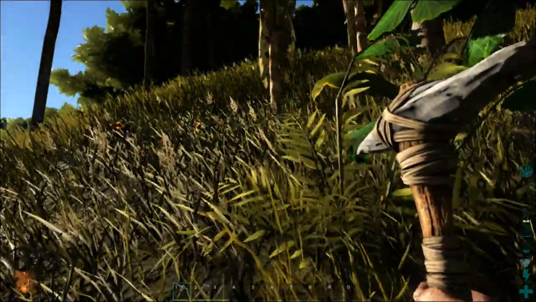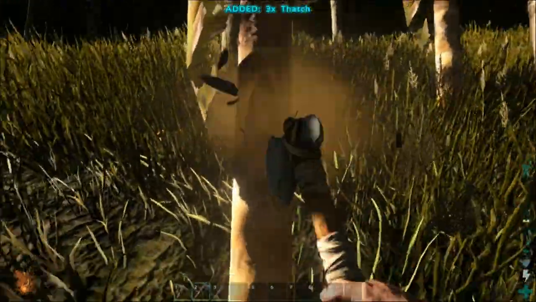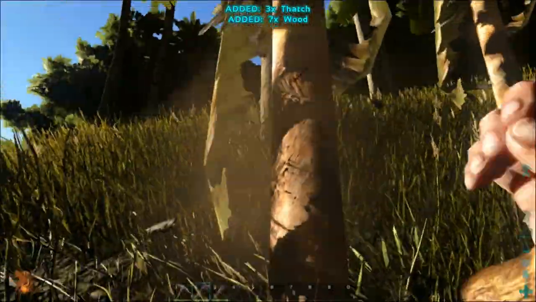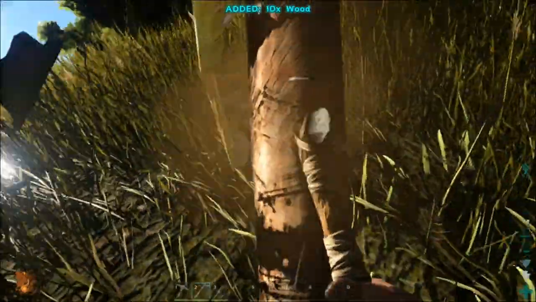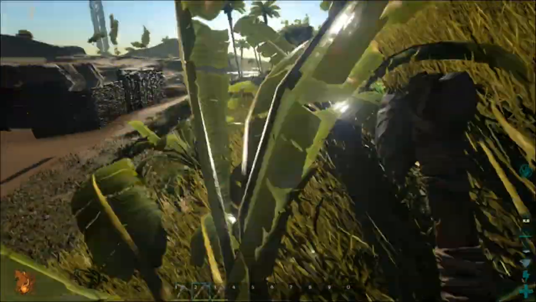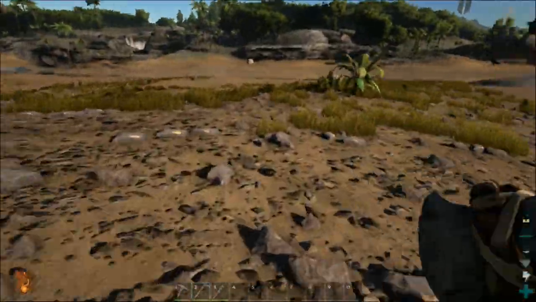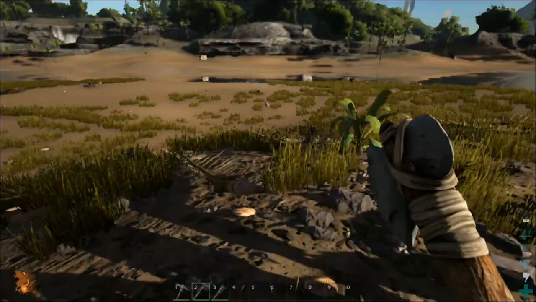You're always going to want a torch in case it turns nighttime. You're always going to want a hatchet so you can cut stuff up. Hatchets also gather materials from things that you kill a lot easier, such as hide, while the pickaxe will gather meat from them a lot easier. And we are going to need to get some more rocks if we want to make this campfire, so I'm going to gather a couple of those up and we'll be right back.